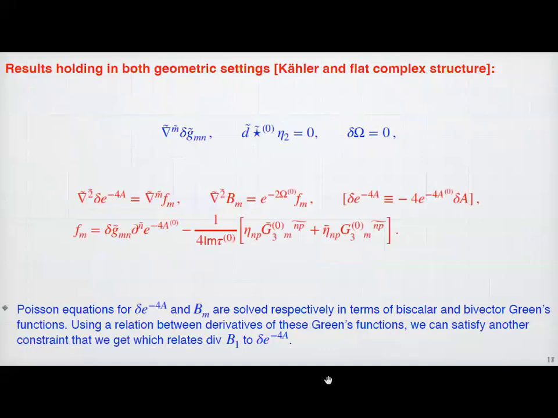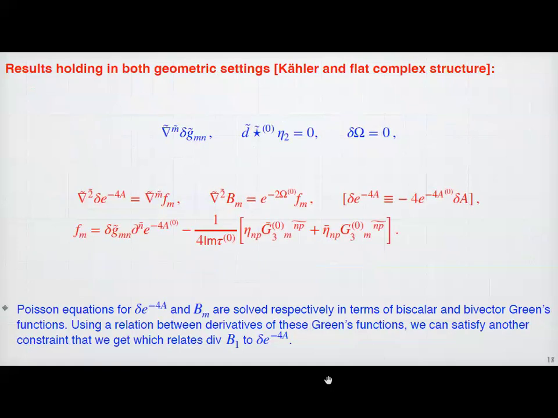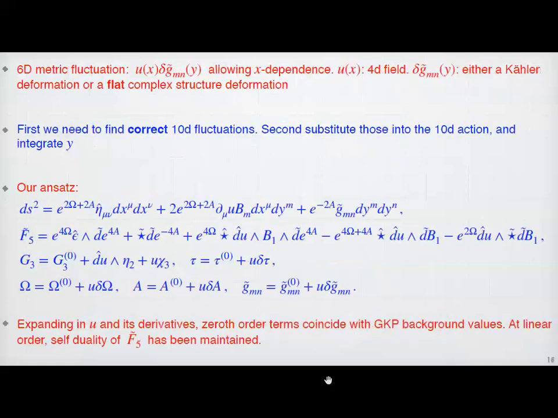Okay, so I show some of the equations here, which are common to both geometric settings. Others for eta 2 or delta tau can be found in the paper. For example, for Kähler, delta tau is 0, but for complex structure, it's 1. So this we get as a constraint, like the covariantly transverse deformations. We get co-closedness of the eta 2 potential as a constraint. We get that the Y factor does not change. Importantly, we get some Poisson equations for the warp factor fluctuations and the one from field B1, which was the metric compensator.